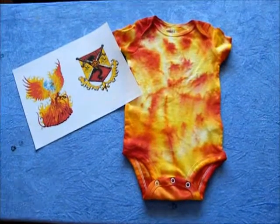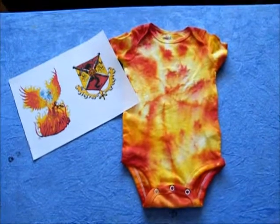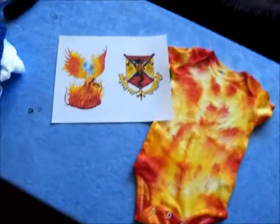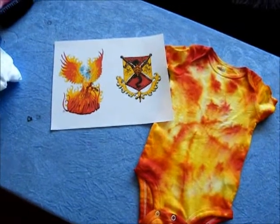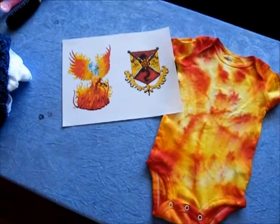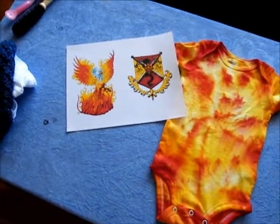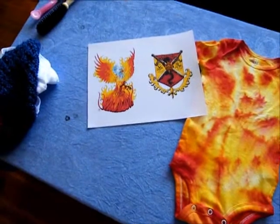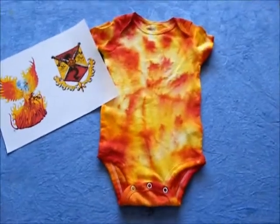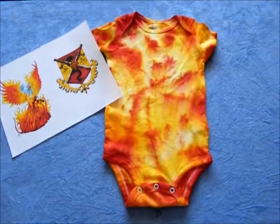We've just finished rinsing and tie-dyeing and letting the onesie dry. This is a Phoenix onesie, and as you can see, I've taken the paper and I've printed two different images out because this doesn't have a transparent technical side to it. All you're going to do is you're going to take the Phoenix, cut it out, and then we'll go for the iron-on. So we're almost done with our first onesie.